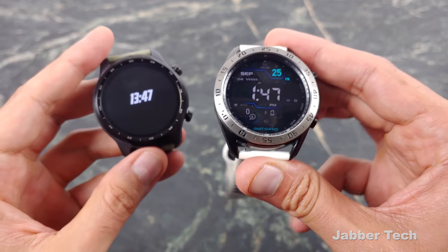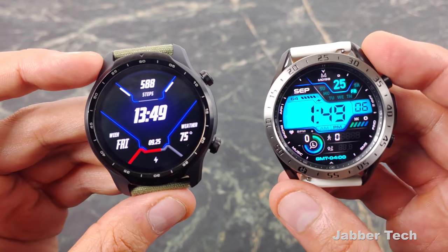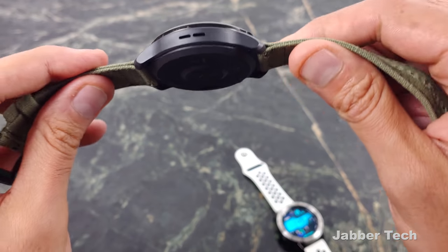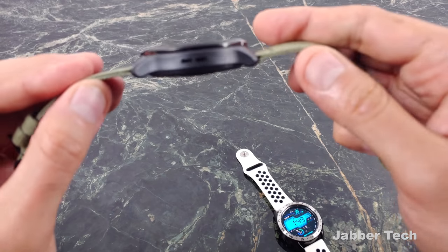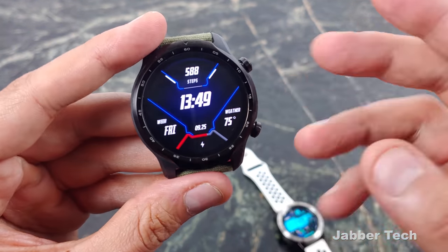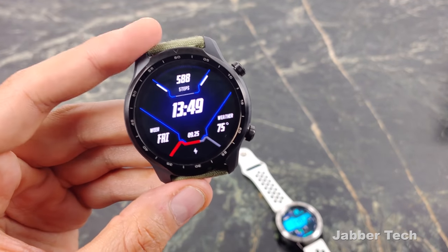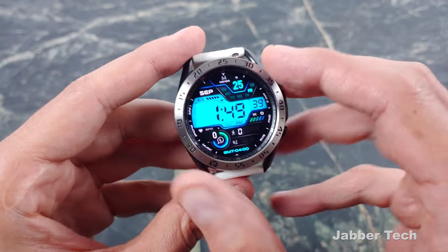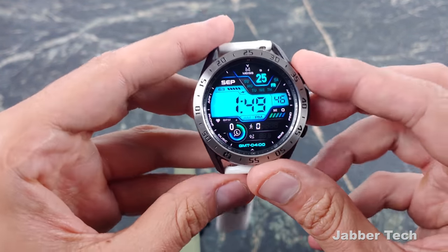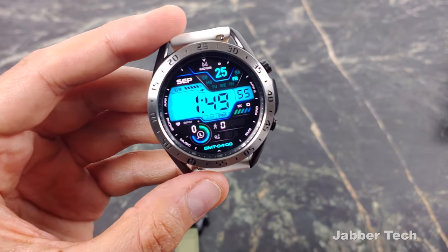In terms of battery and battery life, this is where these two watches differ. Mobvoi has a 577 milliamp hour battery in the super thin TicWatch Pro 3 — I give them a lot of credit for stuffing that size battery into that small form. Battery life is close to three days. On the Galaxy Watch 3, you have a 340 milliamp hour battery, and even though it's a thicker device, it's a smaller battery. Samsung says about two days, but I'm getting about a day and a half — if I go for a run, I'm charging it just about every day. So there's roughly a day's difference between the two.